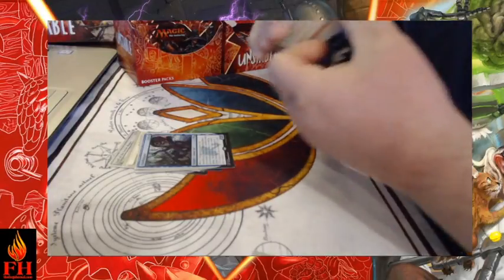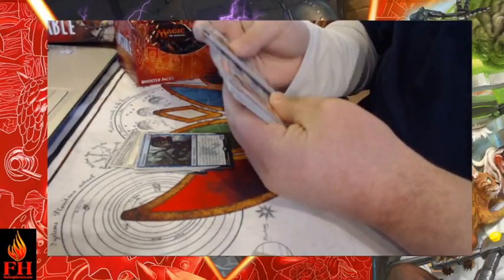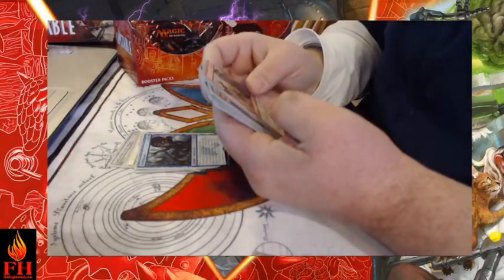See, like I said, I'm probably going to take these and just make an Uncube. I've been wanting to do a cube for a while, so it just seems like this would be the best way to do it. I think Unsets are fun, so why not?